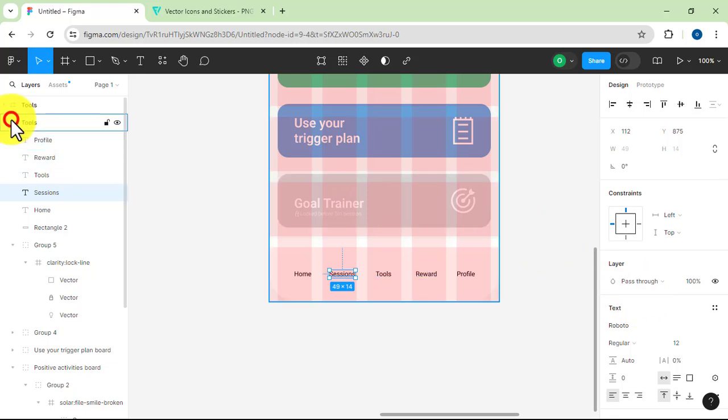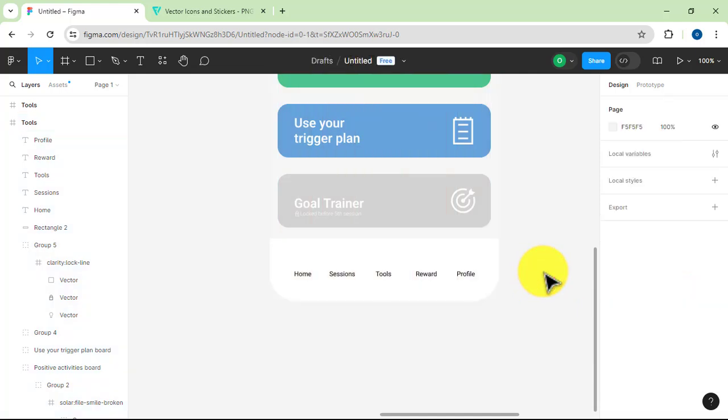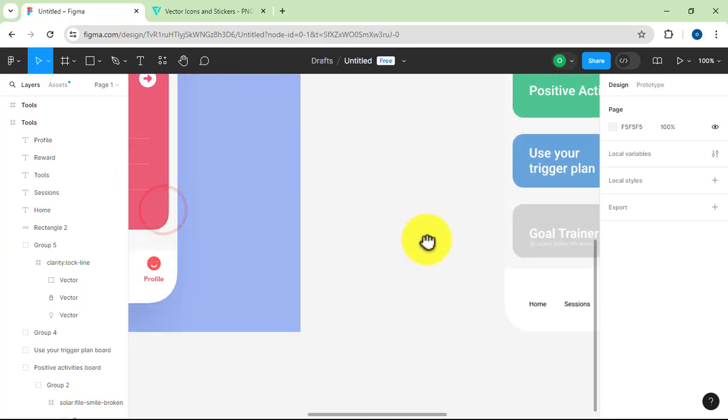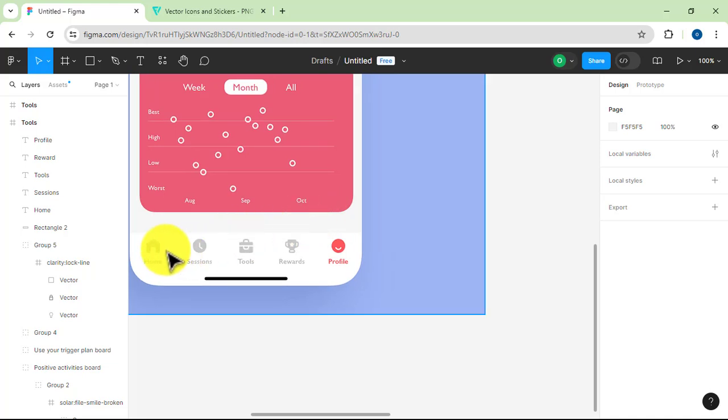Okay. I think they're just okay like this. So the next thing I'm going to do is, coming to this place, you just select this icon, this icon, this icon, this icon, and this icon, and put it there, right?